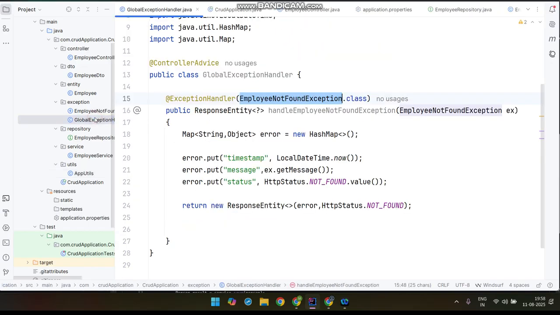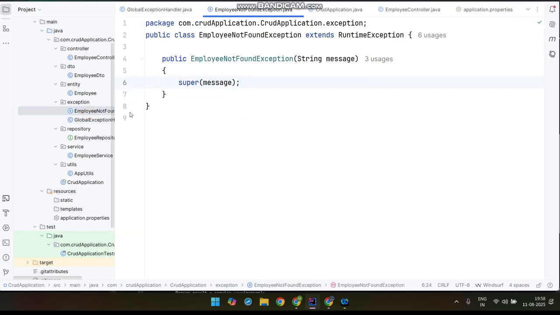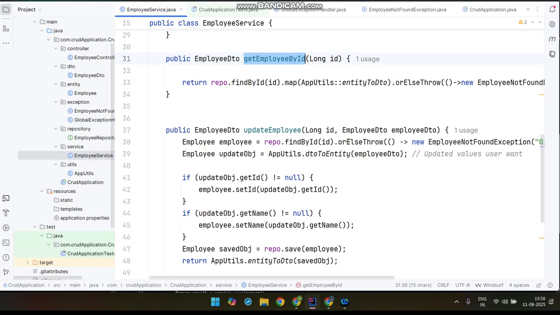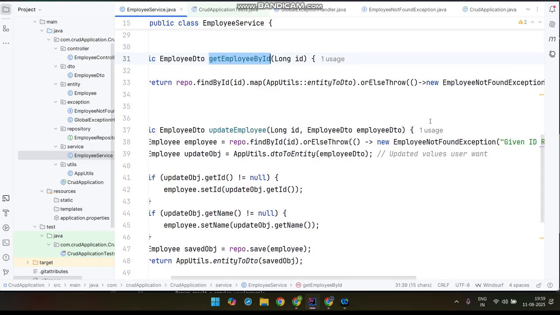Apart from this, we created one global exception handler class, and inside that we created an EmployeeNotFound exception as the custom exception. Then inside that we defined our own custom HashMap of error and return it, so that when we throw that particular exception, it will return the timestamp, the custom message and everything. So that's a good coding practice.